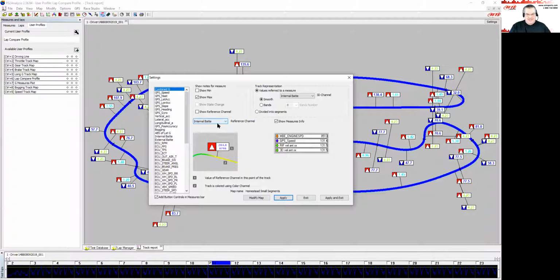It does this in several places in the software, and this is one of them that I thought would be a great time to jump in. Sometimes it defaults to a channel, and sometimes it's a color, and sometimes it's in different ways. While I can't tell you exactly, and maybe Emiliano in the back can give us the exact reason, what I think it always does is it seems to always go to the last channel that's in the configuration of the profile of the actual data test you have. Sometimes it's internal batteries, and most of the time it's logger temperature.